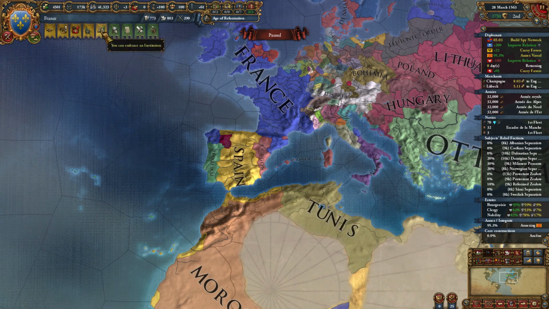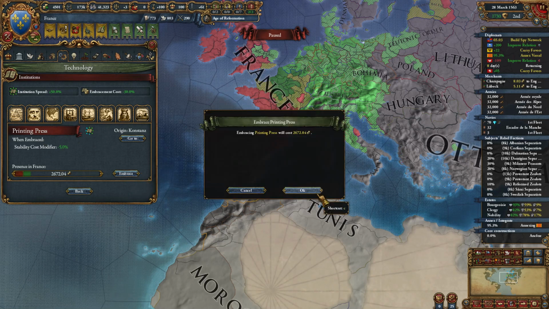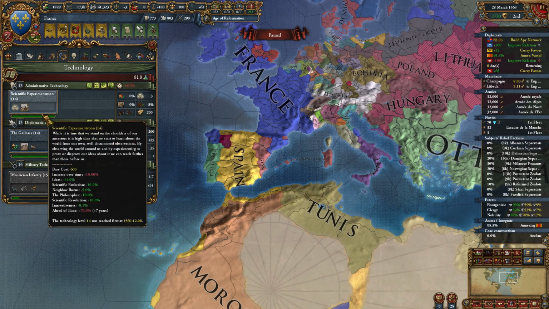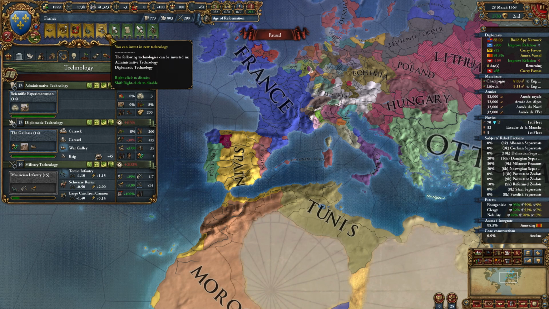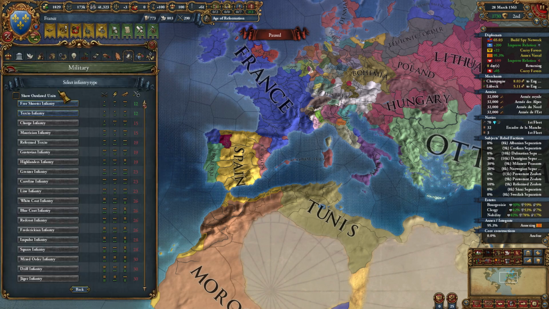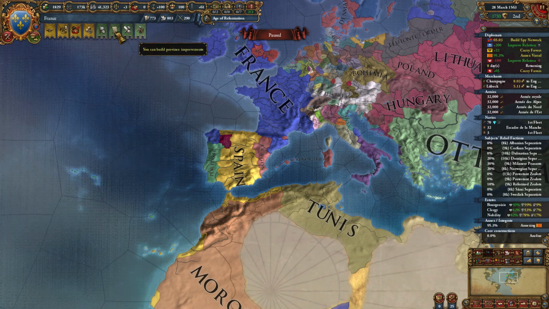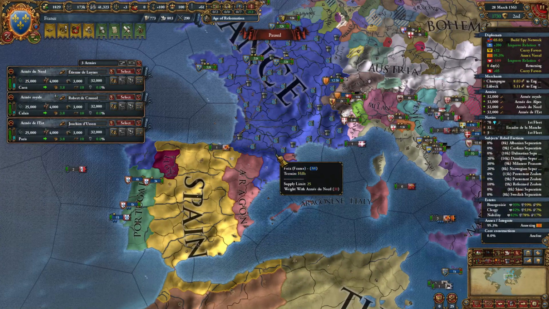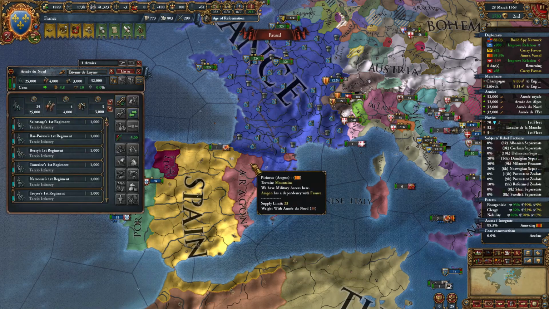but being up to 4,500 in our treasury, first things first, we can embrace the printing press, which I think is worth it. It's going to make our other techs easier to get as well. We can't get either one of them for innovativeness, which is very disappointing, but it is what it is. We can upgrade our cavalry, so let's do that. We are going to march our units to the south to get ready to pounce on Spain.